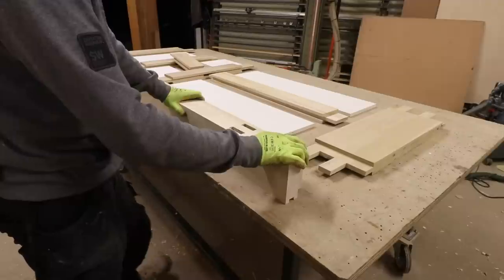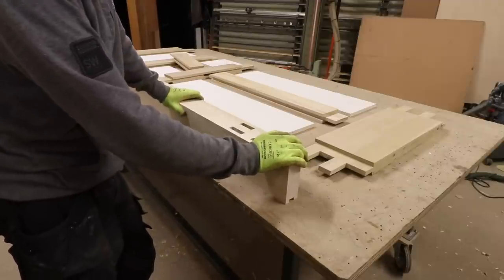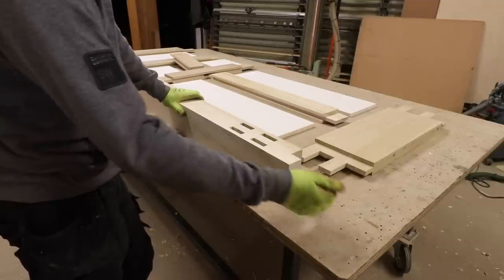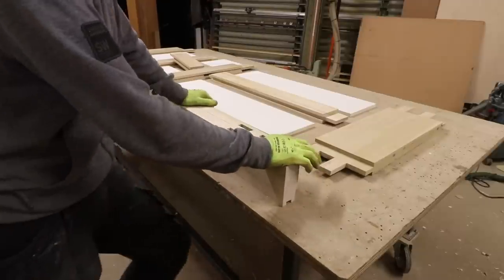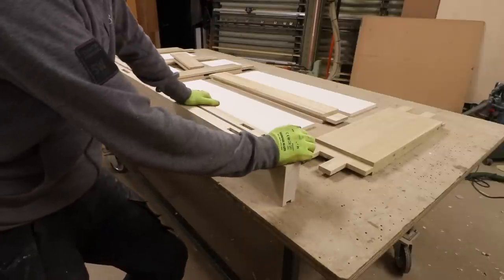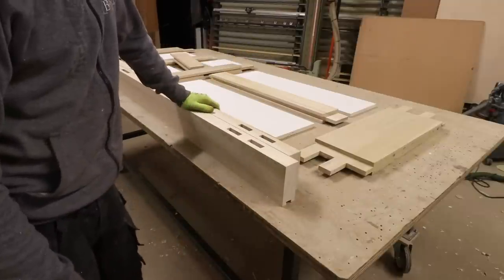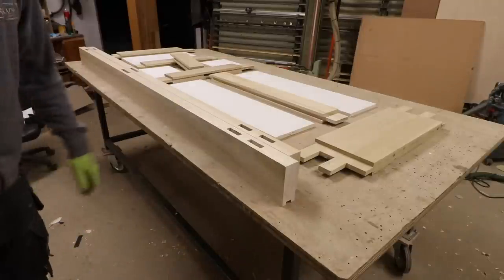I'd normally use something like a Type 1 2 or a Type 1 3, that's runny glue. It's going to give you a bit more of an open time before it sets, whereas the PU glues tend to set in about 5 to 10 minutes depending on what variety you're using. So yeah, it's going to be a fun game with all these joints to get the adhesive on before it sets and actually get the thing together. So I'm not going to talk too much, I'm just going to crack on with it.